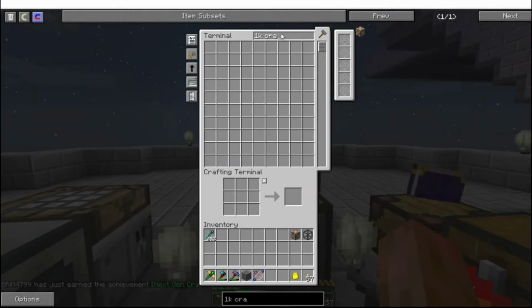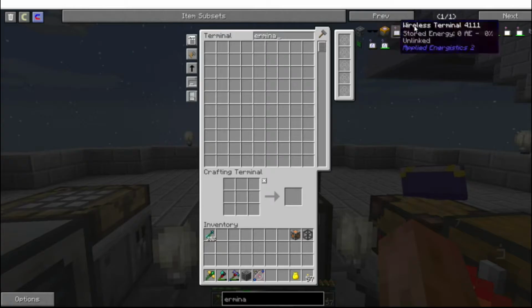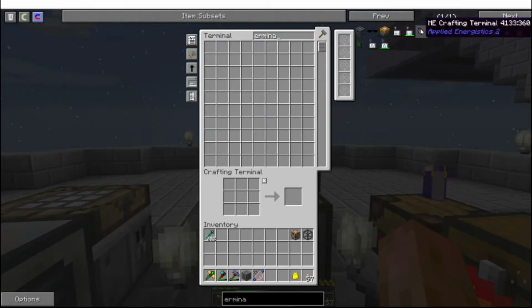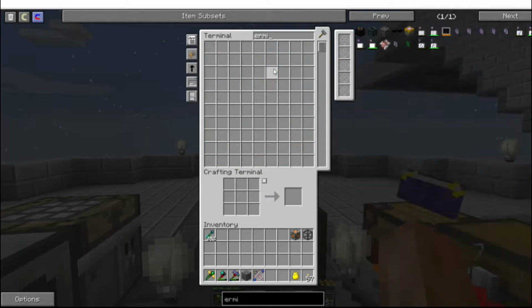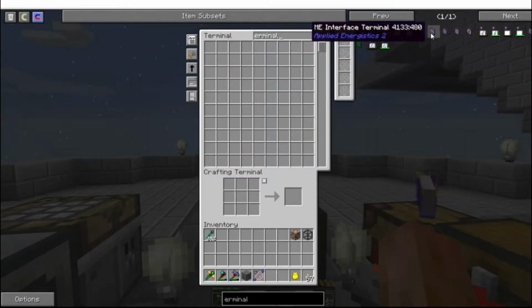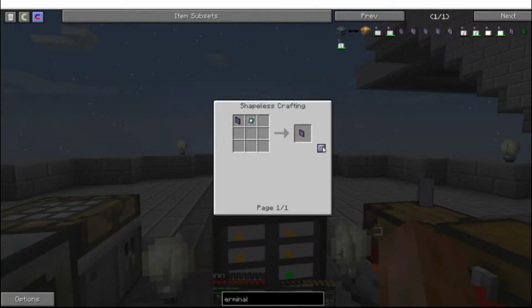Next gen crafting. Excuse me. We'll also need, let's see, if we look at terminals, we're going to need... Alright, we've got a crafting terminal on here already. That's what this is, a crafting terminal. An ME interface terminal, that would be nice to have, because it allows us to see all of our interfaces at one time. A pattern terminal we are going to need for sure.